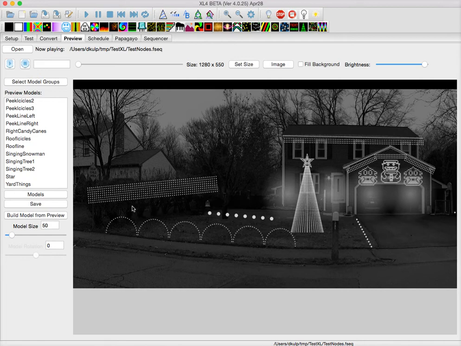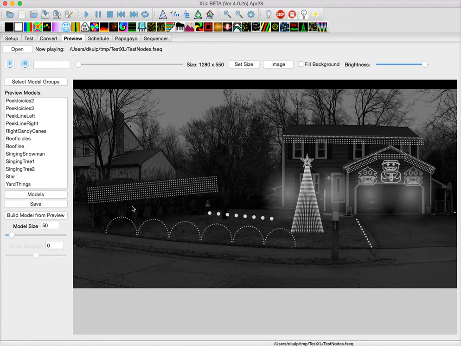Now, one of the reasons why I'm starting here is that what I'm going to show you over on the sequencer tab is a little bit different from an xLights perspective than we've had in the past. Previously, with previous versions of xLights and Nutcracker, when you drop an effect on a model, it was relatively abstract as far as how that appears on the model. So if I drop a pinwheel on a megatree, it doesn't really matter if the megatree is 16 strands or 24 strands or 32 strands. It's going to end up looking roughly the same. Or if you drop a single strand effect along a strand, it's going to look roughly the same, whether that's 100 pixels long or 200 pixels long, something like that.